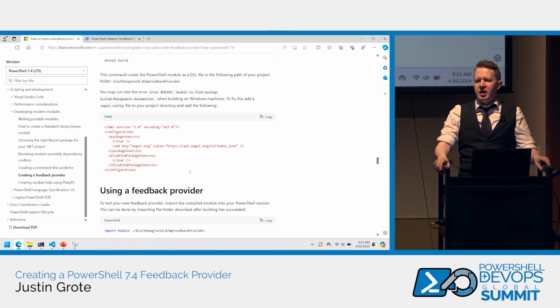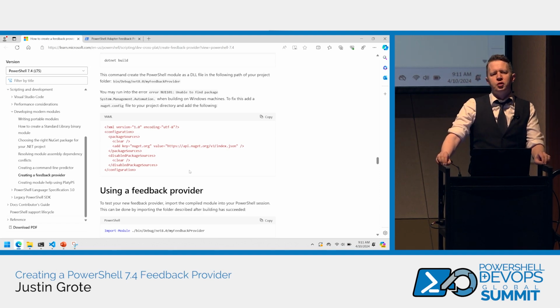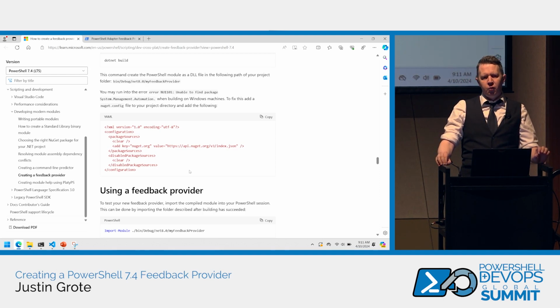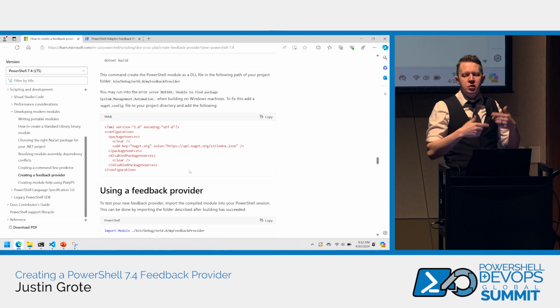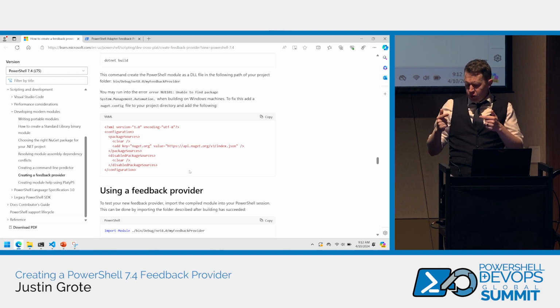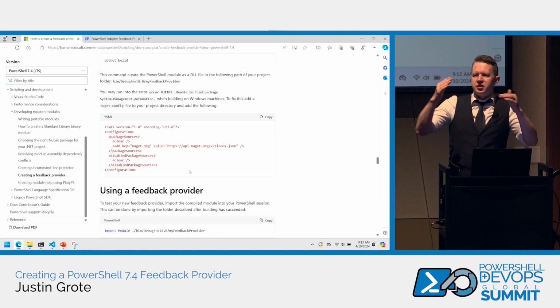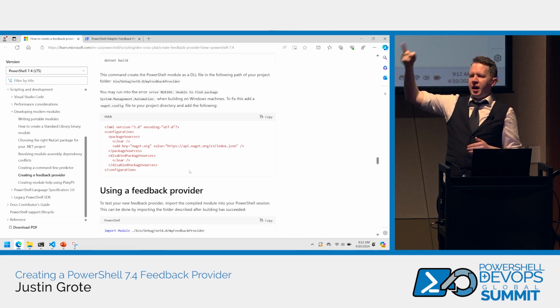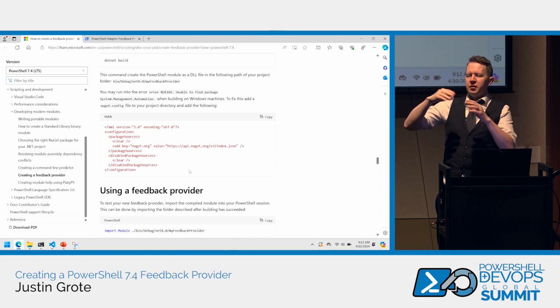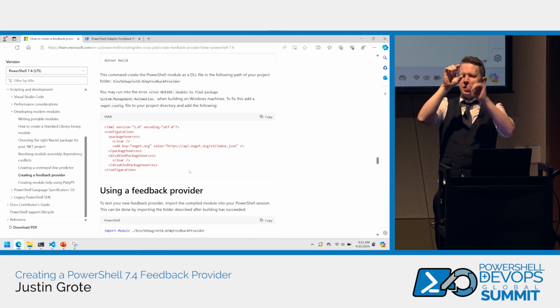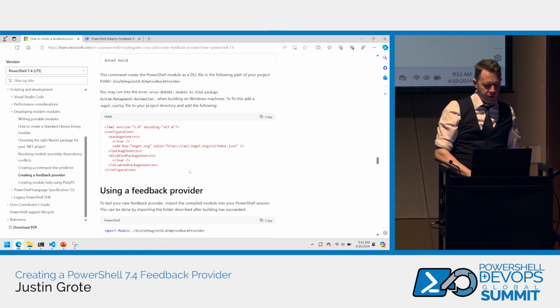Yes, it does. Sorry, the question was, does it support multiple responses from multiple feedback providers? And the answer is yes. What happens is that it has a registration function. When you write your feedback provider, and we'll show that with the script feedback provider, you register it as part of the process. You'll register it, it'll have a unique ID. And as those are registered, when it's time for feedback, it just loops through the ones that are registered. Each one returns a result, and you can return multiple results, then all those results get aggregated at the end. And it's got this nice little hierarchical look to it.